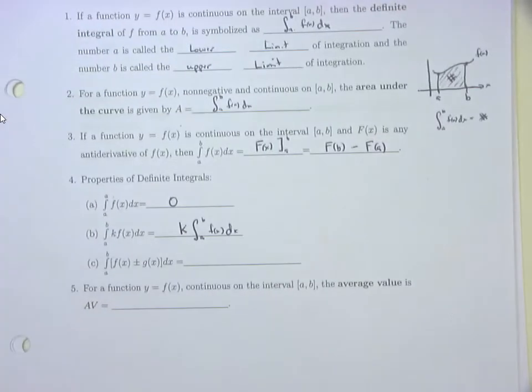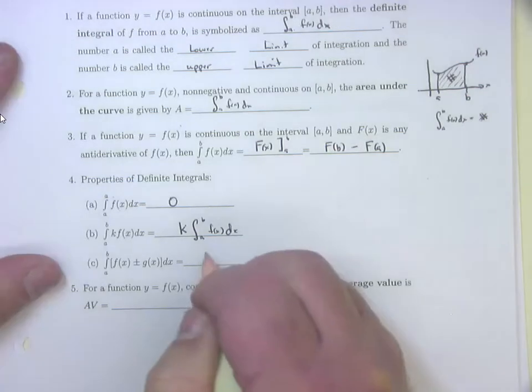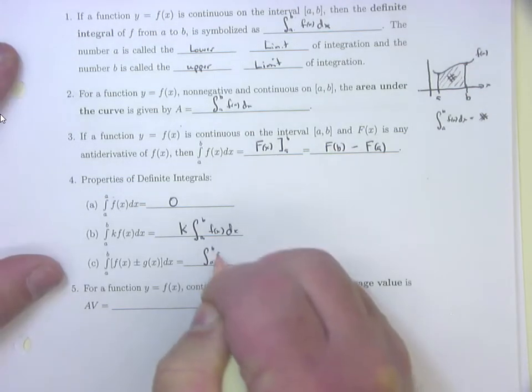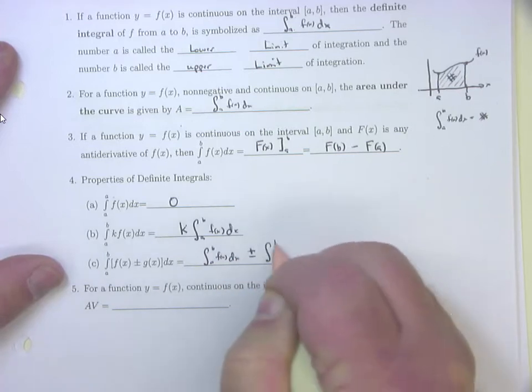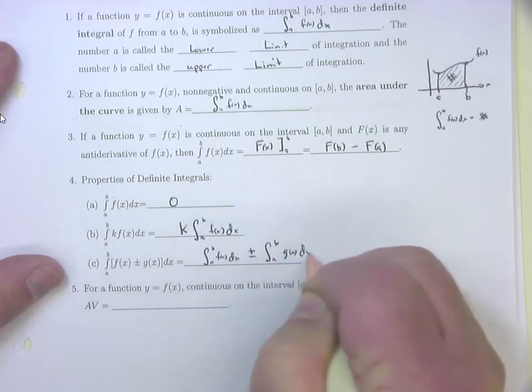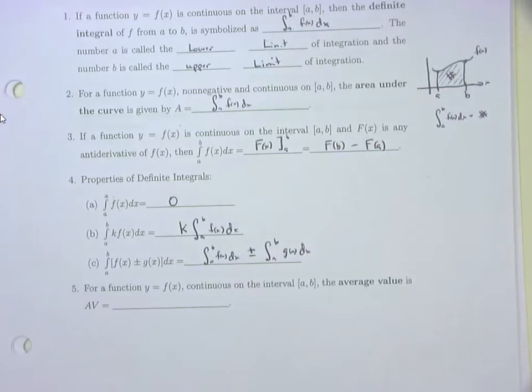And the other form that we played around with is, what about a definite integral of a sum or difference? The integral from a to b of f of x plus or minus g of x dx. Well, when you integrate each term, and when you have bounds on it, it won't matter. The bounds will carry over. So this will be equal to the integral from a to b of f of x dx plus or minus the integral from a to b of g of x dx. And then you evaluate each function and calculate it out.